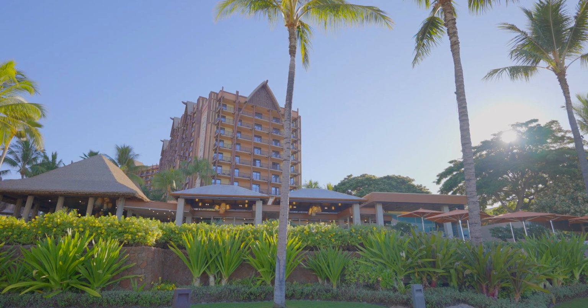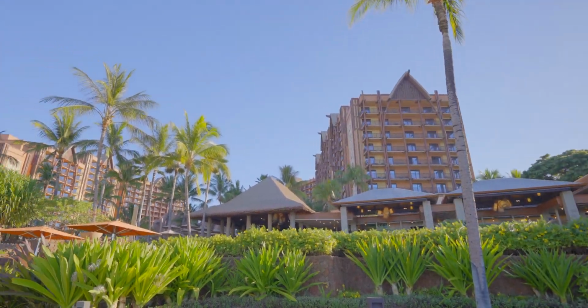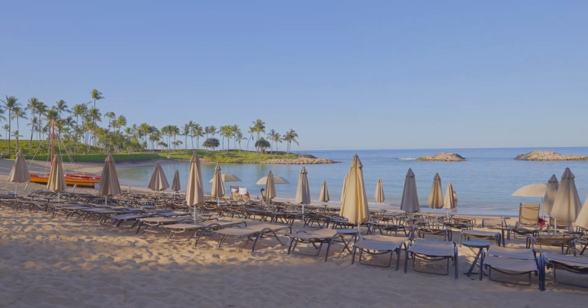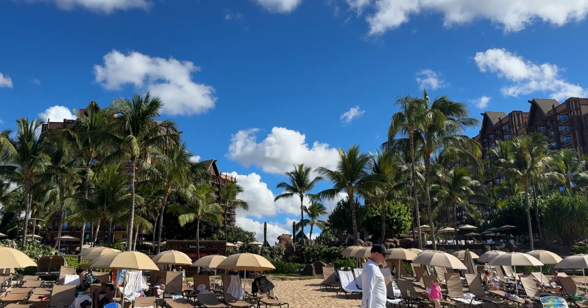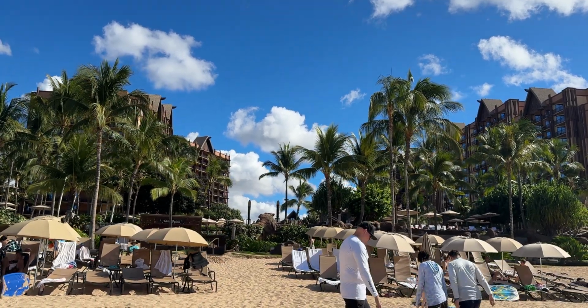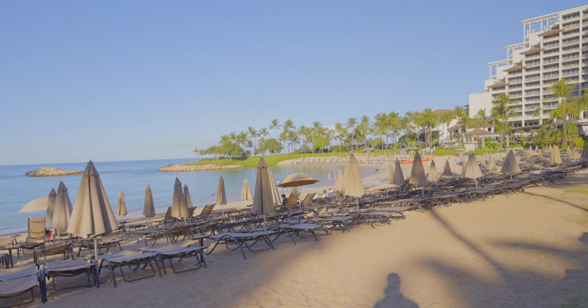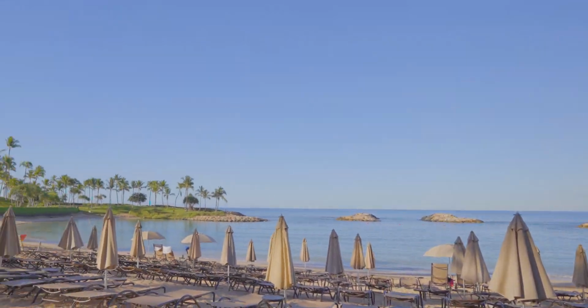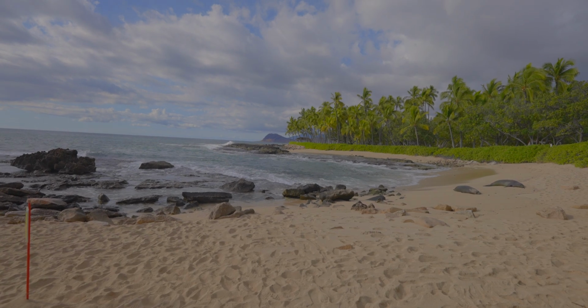Now, coming down from the restaurant, you can just see kind of where we are in relation to the resort. I have to turn around and point out the beach. It is just so warm. The water is great. The sand is so soft. There's no rocks, and there are really nice walks you can take both to the right over there by the Four Seasons and over here to the left all the way to other hotels that are just very, very scenic.